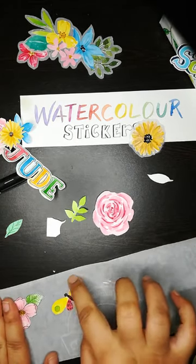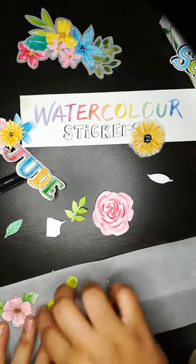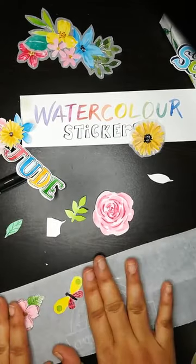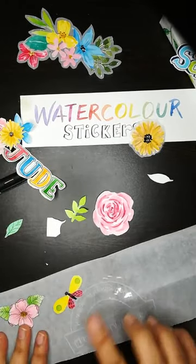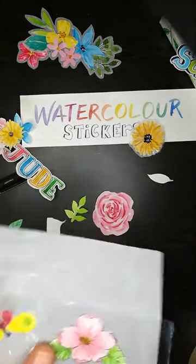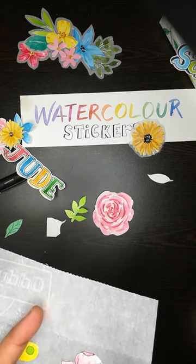Okay, press it down. Now this is the part where you laminate your little artwork. Once this is done, take your scissor again and get to work. Now when you're cutting, this time leave a nice thick border.